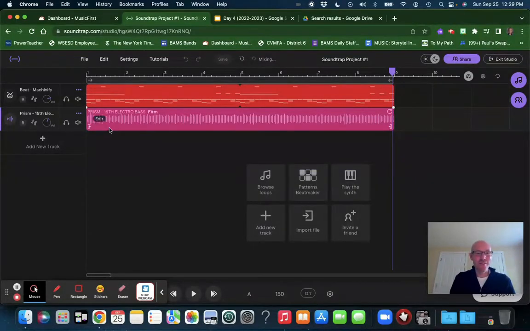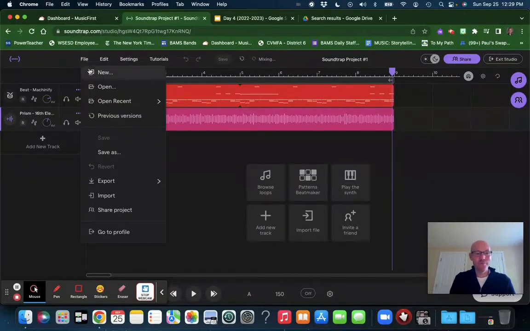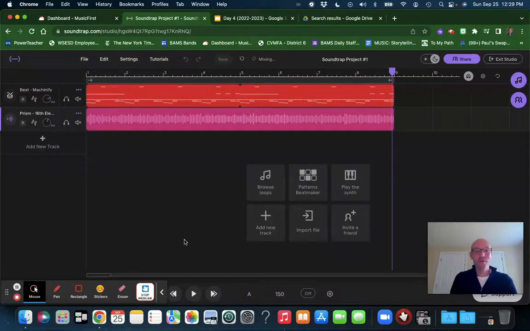And speaking of saving projects, if I come up to the file menu, I can come to this menu option right here, and I can check in on previous versions of what I've saved as well. So that can be something really handy. Kind of reminds me of the function in Google Docs where you can restore a previous version of a Google Doc. This doesn't do it as frequently, but at least you can salvage some parts of your project if you need to go back to a previous version.